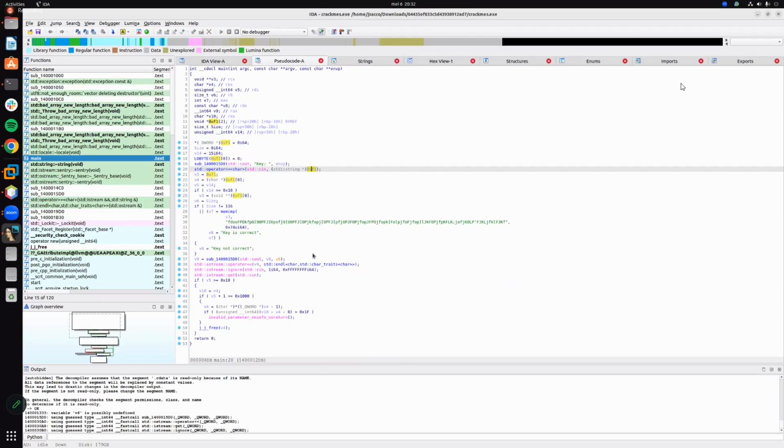And as you can see, it looks like this is going to be your key, and then it's going to compare it against B3. That's going to be doing the mem comparison.